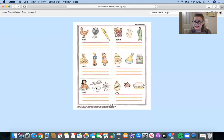So we have jet, and then we have web. So do you think wet rhymes with jet, or wet rhymes with web? Wet and jet, or wet and web? If you said jet, you are correct, because those have the same ending sound. Wet, jet. So we're going to write that word, jet, on the line underneath the jet.